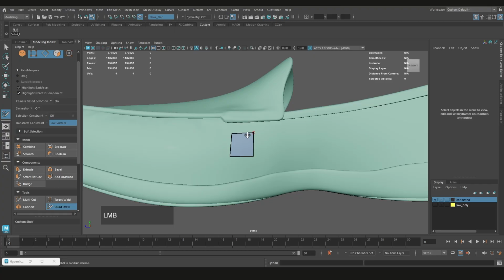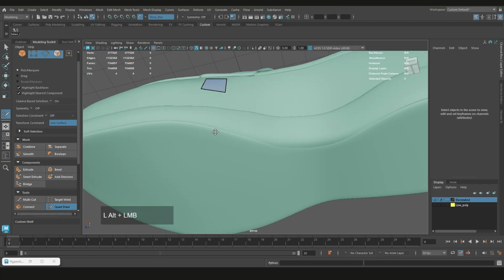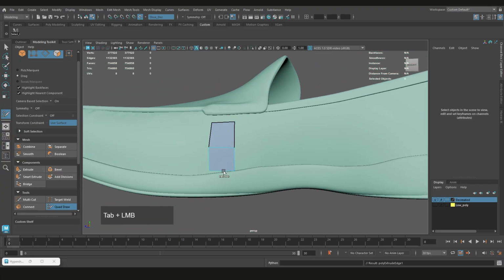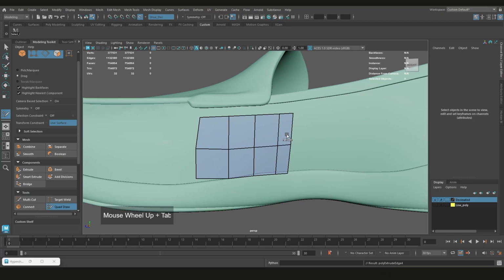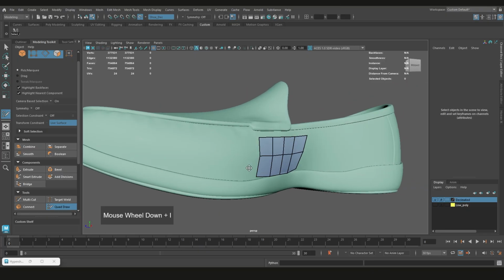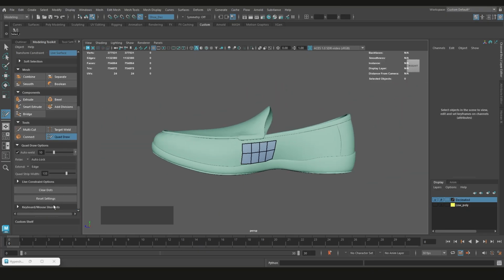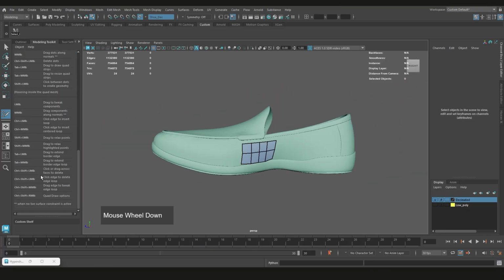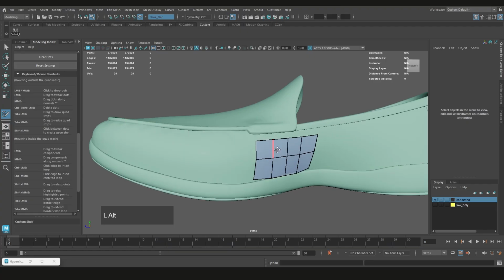And now we can just click and move this, and you'll see it'll stick on the surface. Then you can tab, click and drag, tab, click and drag, tab, middle mouse click and drag, to extrude edges like that, or loops, sorry. You can control shift click to do that, control click to add loops. And by the way, all of these shortcuts are down here, so just go look at this. But the ones I showed you are pretty much the ones you use.